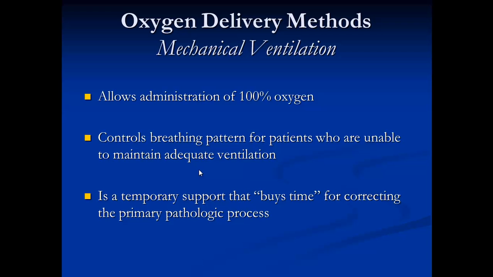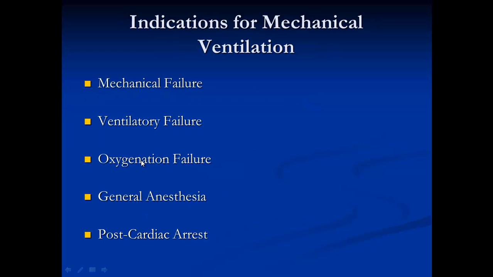In mechanical ventilation, there are controlled breathing patterns for patients who are unable to maintain adequate ventilation. It is basically an expected temporary support that buys time for correcting the primary underlying pathological process. Indications for mechanical ventilation are basically mechanical failure, ventilatory failure, oxygenation failure, general anesthesia, post-cardiac arrest, and remember all those patients that cannot maintain airway properly.